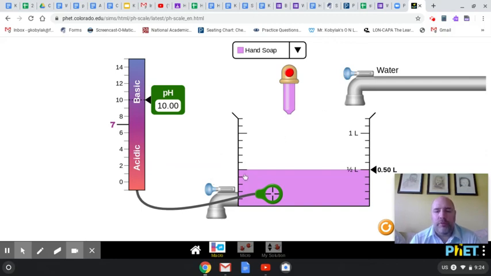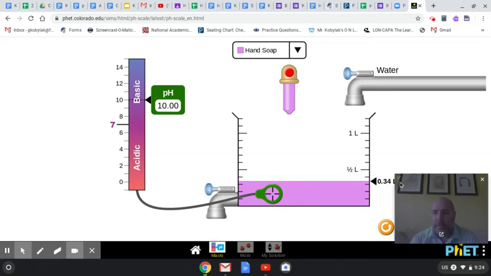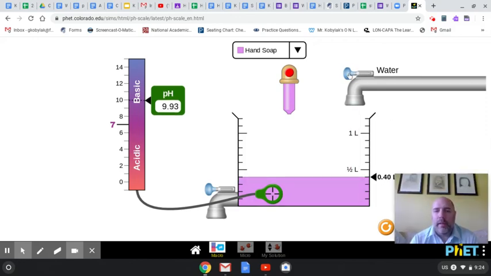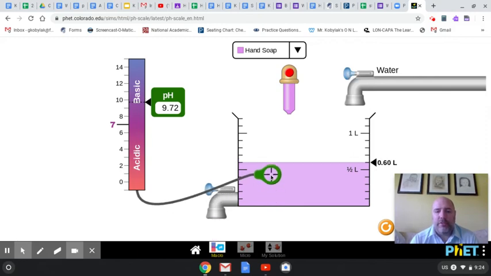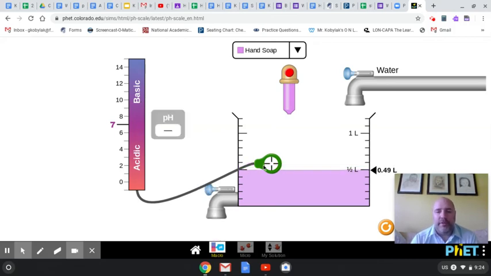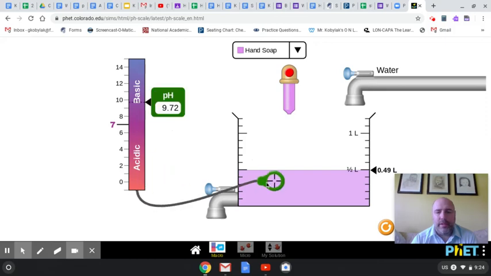And now we have 2 buttons we can click on here. If I click on this one, it will drain whatever, in this case, hand soap. It will drain out, and you'll see little bits come by. And here's a little bit of a measurement. That's an L underneath there for liters. But you can also add some water. And if you add some water, you'll see the volume going up, and the pH is changing. Again, if we have this too high, it's right there. If I were to drain this out, now the pH meter is not there. So make sure you drag the pH meter into this.